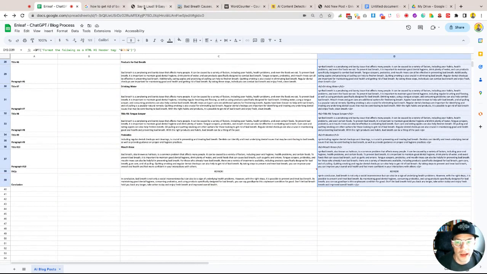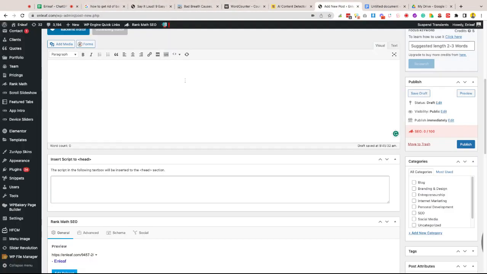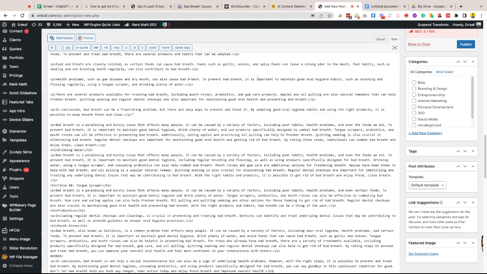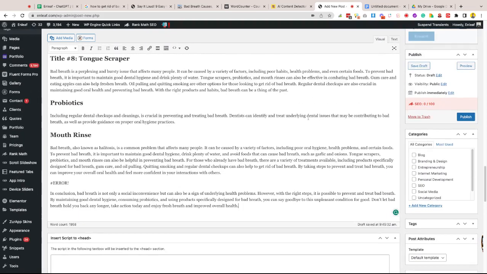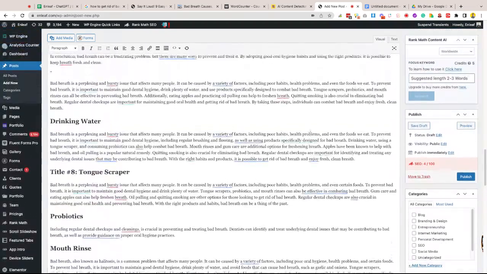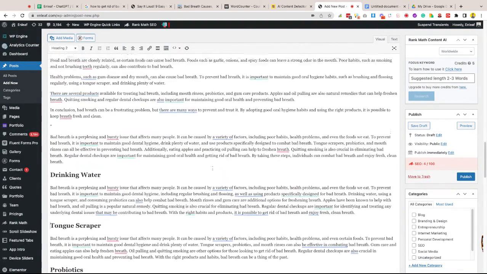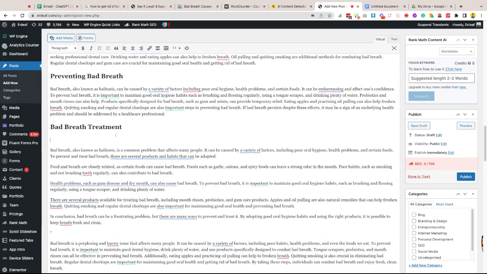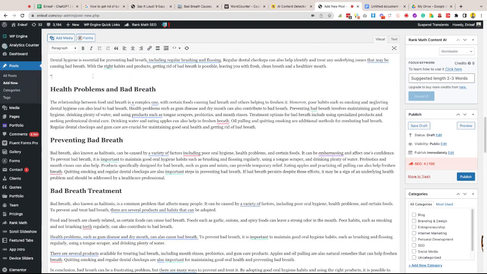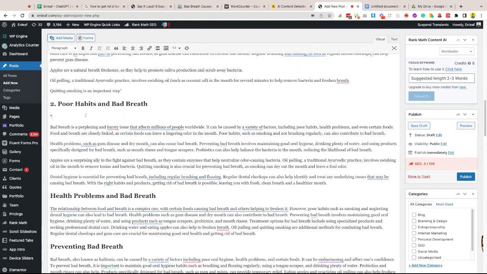So let's do that. Let's see if I have that open. Yeah, I'm going to go into WordPress just for demonstration. And there we go. So there we have all of our baseline content. Even with this, it's recommended that we go through and make necessary updates, maybe run this through Grammarly and Surfer SEO, as well as editing.